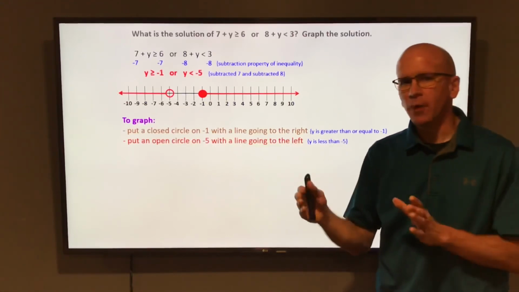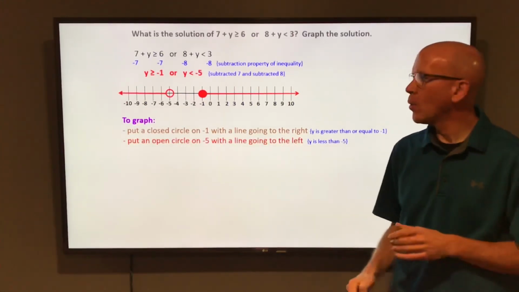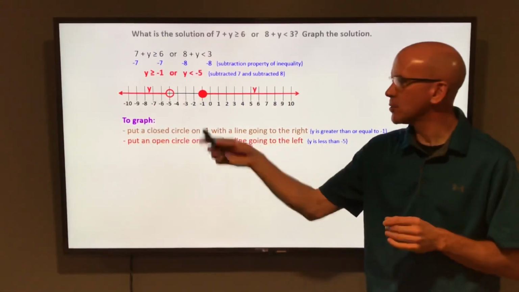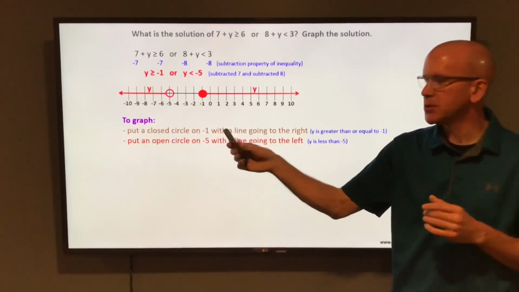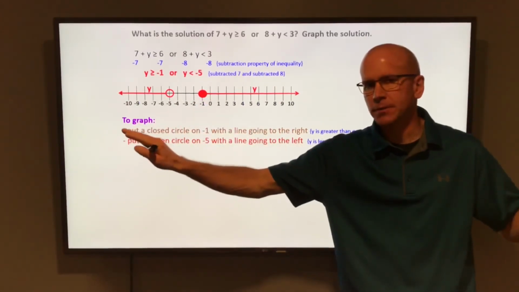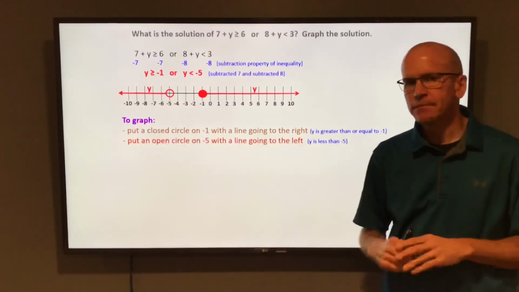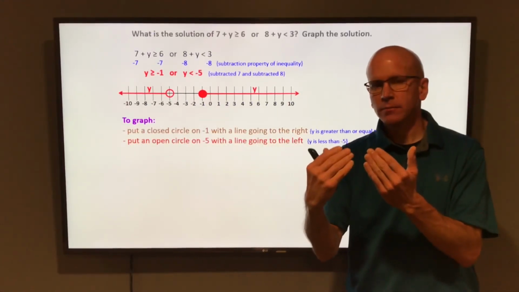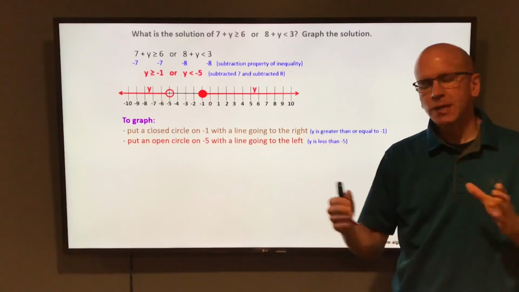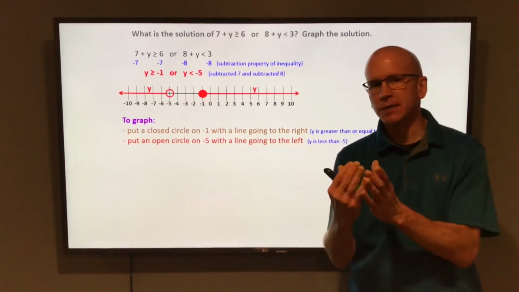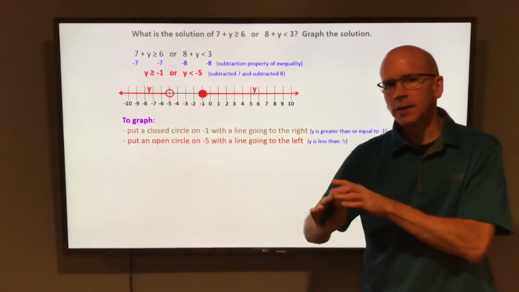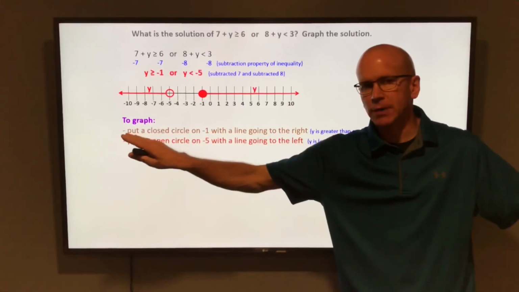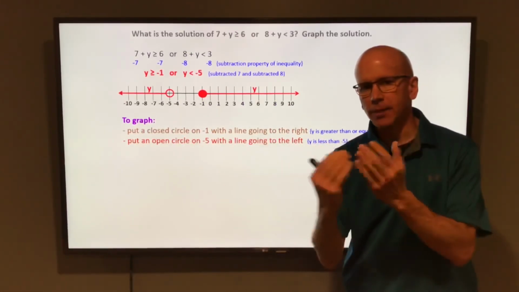Remember, he's tall or smart. He's one or the other. He's either tall or he's smart. In comparison, he's tall and smart means he's both of those things. So with an or inequality, you'll see a graph that splits off in opposite directions. An and inequality, when you're talking about compound inequalities, will come together from both directions. So when you say he's tall and smart, he's both of those things, all of those things together. But when you say he's tall or smart, he's one or the other. So the graph of an or inequality will split off in opposite directions. An and inequality will be a graph coming together.